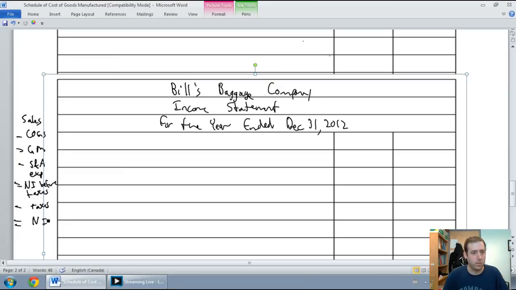So I know it's a bit of an awkward format I've written out over there, but sales minus cost of goods sold is going to give us our gross margin, our markup, our margin on our product. From there, we deduct our selling and administrative expenses to get our income before taxes. Then we deduct our taxes to get our net income. This is kind of a review from Introduction to Financial Accounting. I've got some videos up there, but this takes it a few steps further. So let's work through it with our given information.